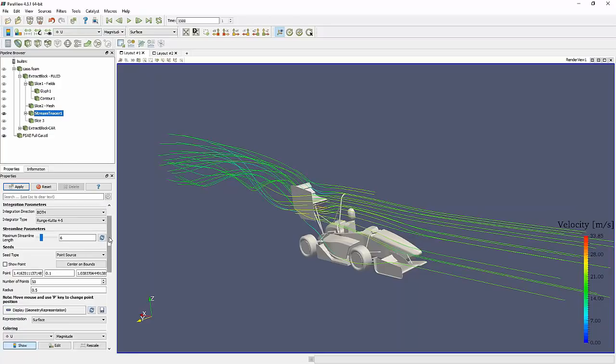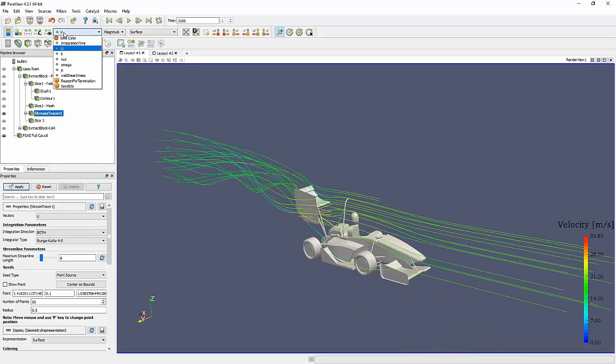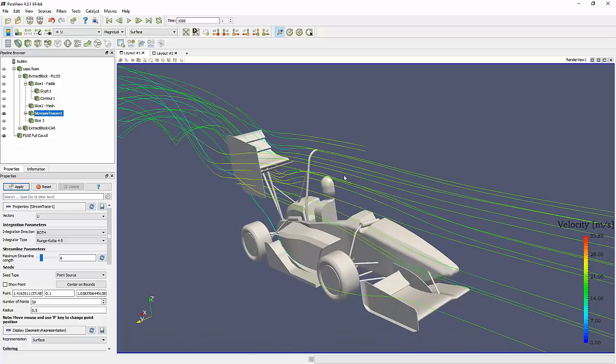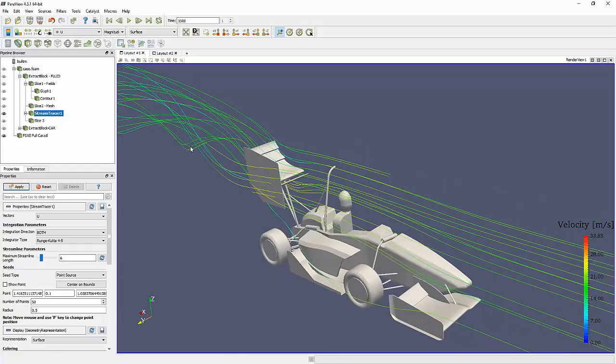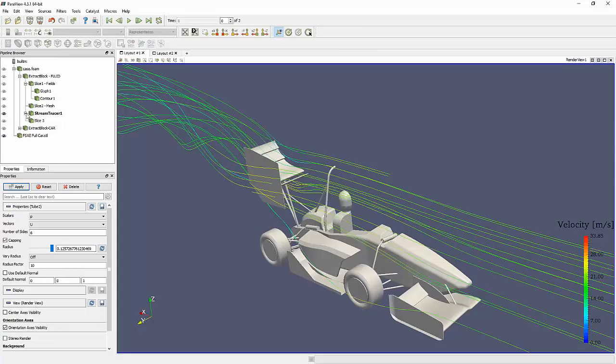Okay, when you click apply you will see this. You can select if you want to visualize velocity or pressure on your streamlines. Right now we're visualizing velocity. And there's a pretty neat filter that you can apply to the streamlines that will make them really thick. This filter is called Tube. You can't find that one in the shortcuts here, so you would have to use Control Space or go through the filters alphabetically. I select Tube and I apply the filter.